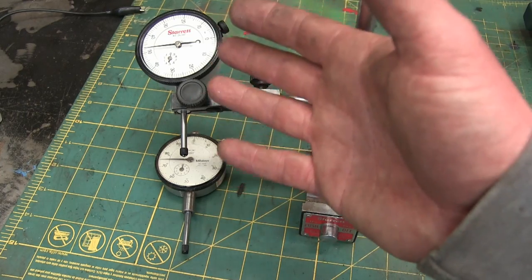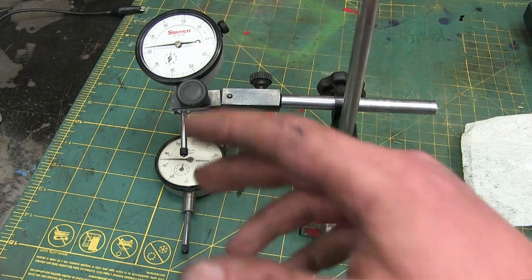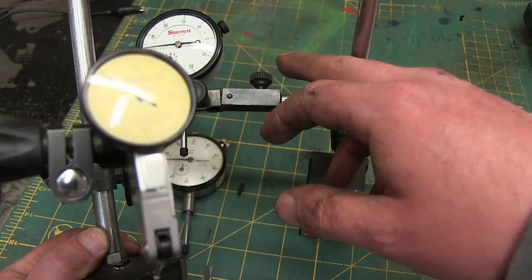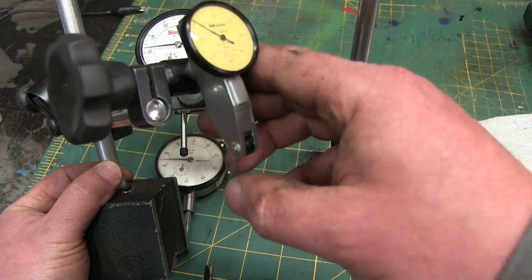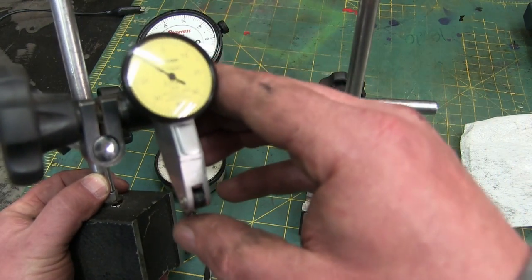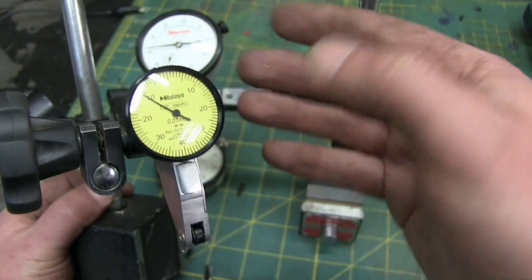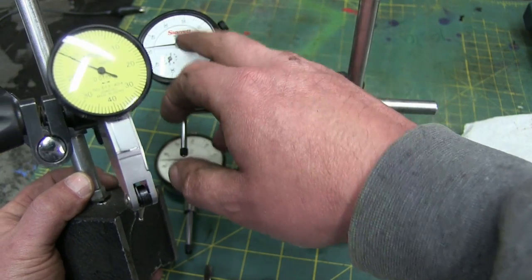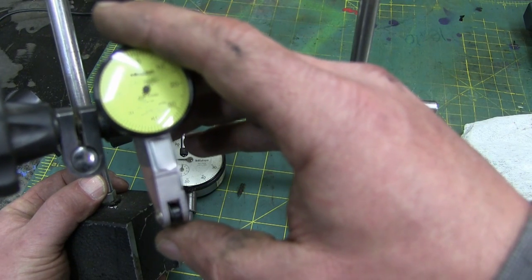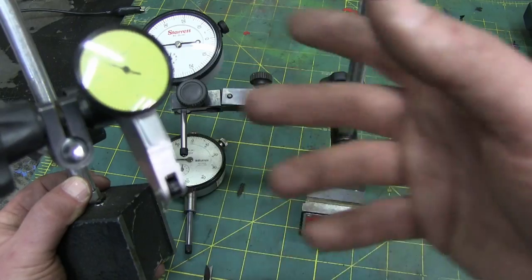These are nicely accurate, quick, and repeatable. They're essentially the analog of calipers, only for measuring a different way. So this will do 0.025 millimeters. If you need more accuracy, what you got to have is a test indicator — it's got a little lever arm here with a bulbous end. This particular one measures 0.01 millimeters. So four thou in a human hair — this will divide a human hair four times, and this will divide a human hair eight or nine times. Quite a bit more accurate. Test indicator — we're not going to get into that, but there is something more accurate along the lines of a micrometer.